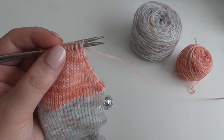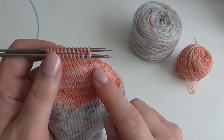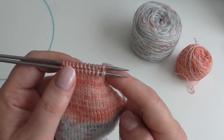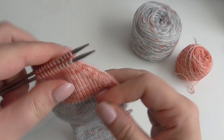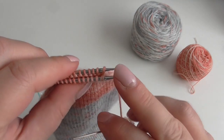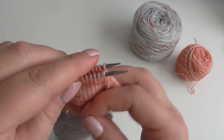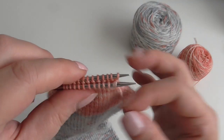So I'm going to do the kitchener stitch now. Many people do a setup row at the beginning but I find that if you go straight into it you get a nicer corner on your toe. I have a bit of a rhythm when I'm doing this — I always think knitwise at the front and purlwise at the back, and that is always the first of the stitches that I do in this rhythm.